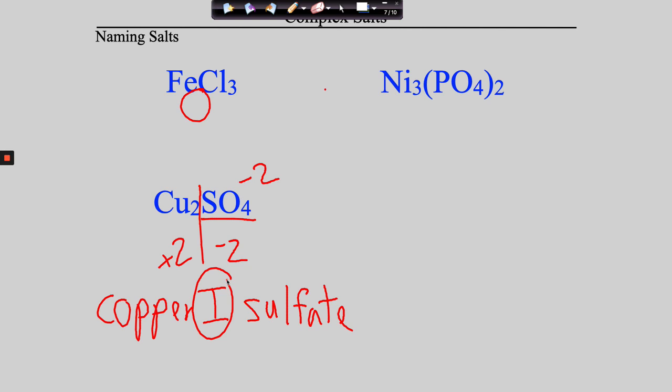But what about the top example? Why didn't you...? That's a great question. And the answer, Abby, is because this is not polyatomic. That's a brilliant question. So why do we multiply by this 3? And the answer is, if we could see this, you would see an iron ionically bonded to 3 chlorines. So the ion is chlorine, and there's 3 of them, and each one of these is -1. The difference is this. If we could look at this, where can I draw that? Shoot, I just made a mess. I'm just going to clean this up.